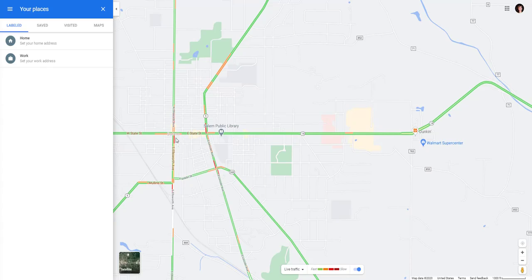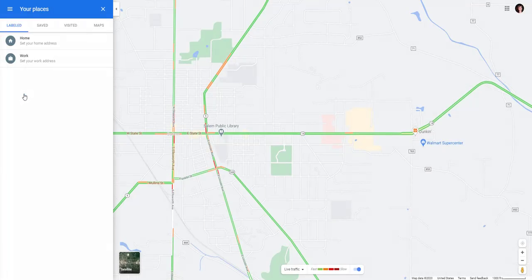A lot of times down here it shows you the live traffic, which is nice if you're traveling a long distance. You can see further ahead to determine whether the road that you're on is backed up or whatever. Sometimes there might be an accident, and you can get that information that way also to know you may need to go an alternate route if it's red.